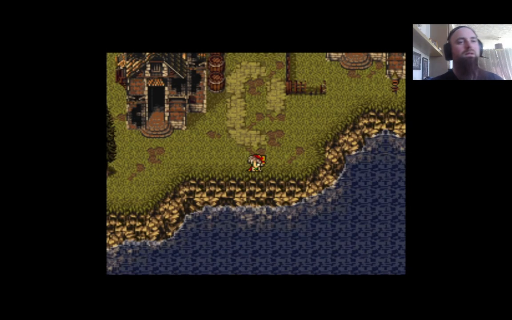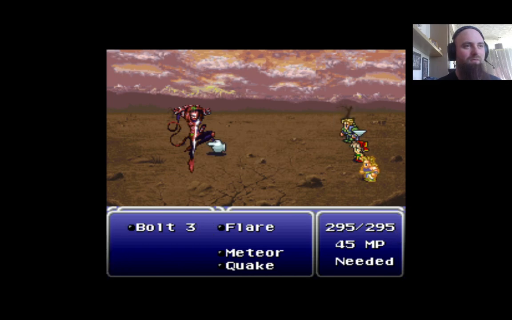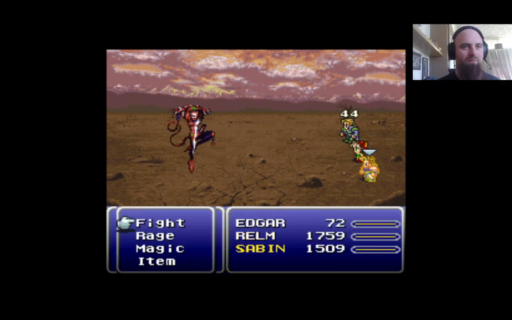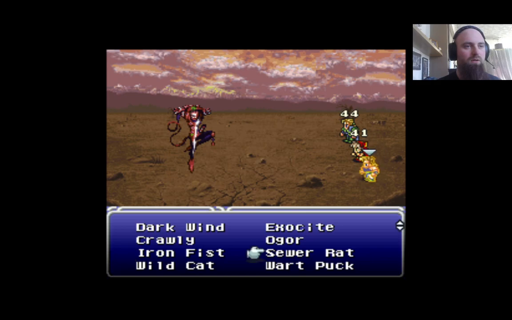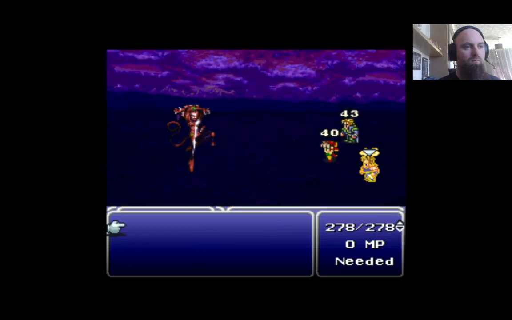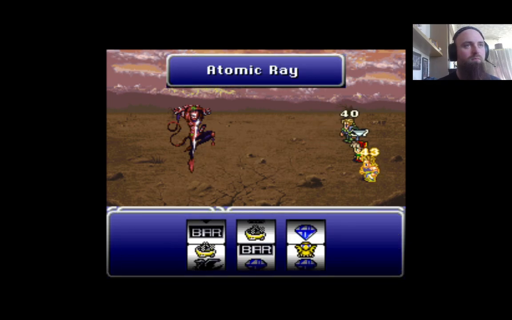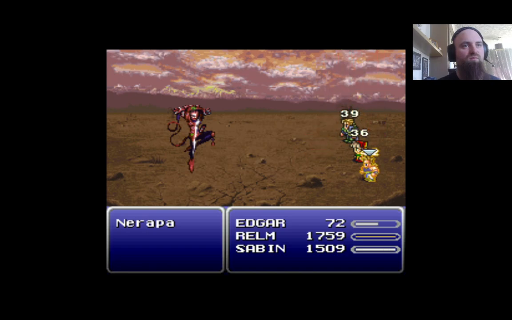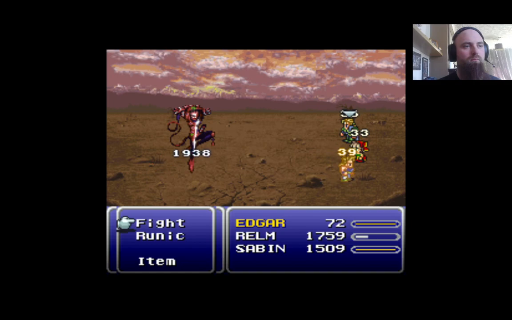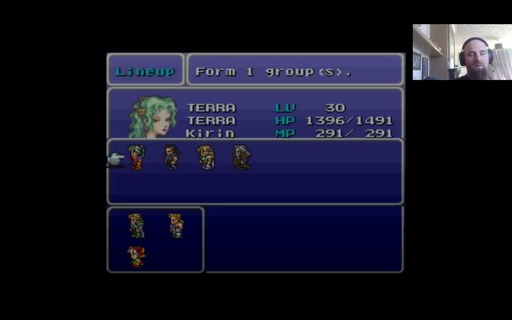Yeah, I can have Realman saving with me. Come on, Edgar, let's go. What have you got? He's basically level one. Oh, it's the Narappa, whatever she's called. Oh, she's got Reflect, though. Runic? Okay. Dead. Cool. Bam, bam, bam. Let's find two more Espers. And I'm done.